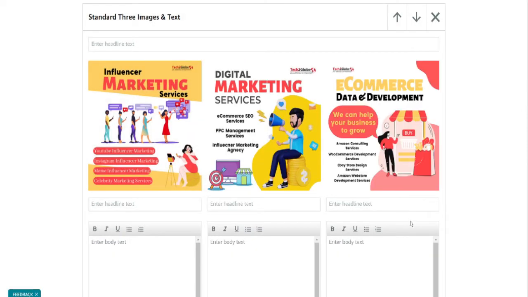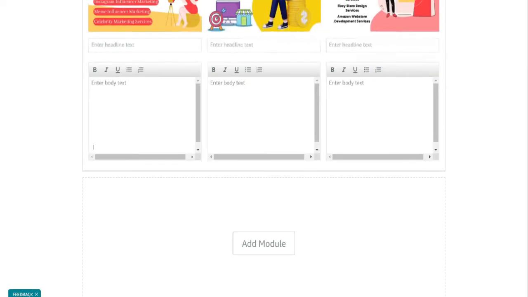So this is how our standard three images and text will look after adding the images. Also one more thing, we can show the comparison in the basics. We need to add the keywords for every image. This is the mandatory step. If you didn't add the keywords, then Amazon will not accept your content. So you have to add it. Now let's add another one.